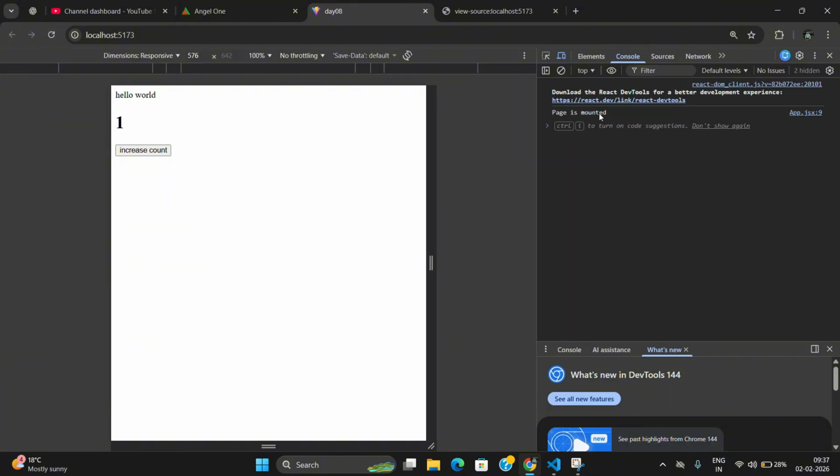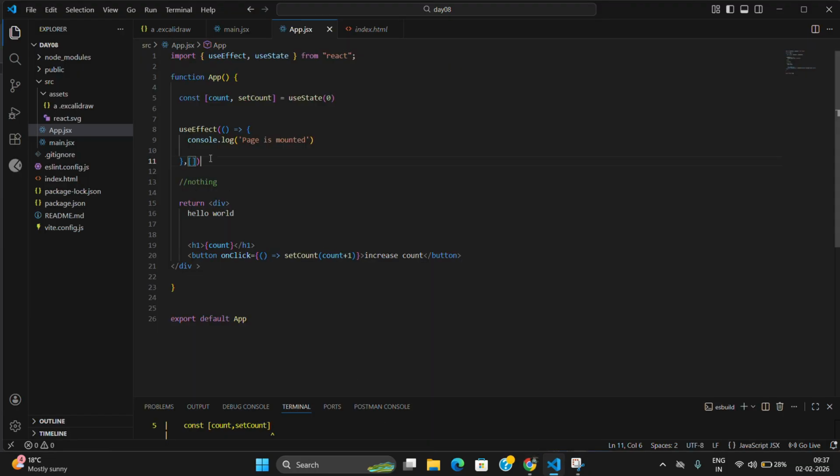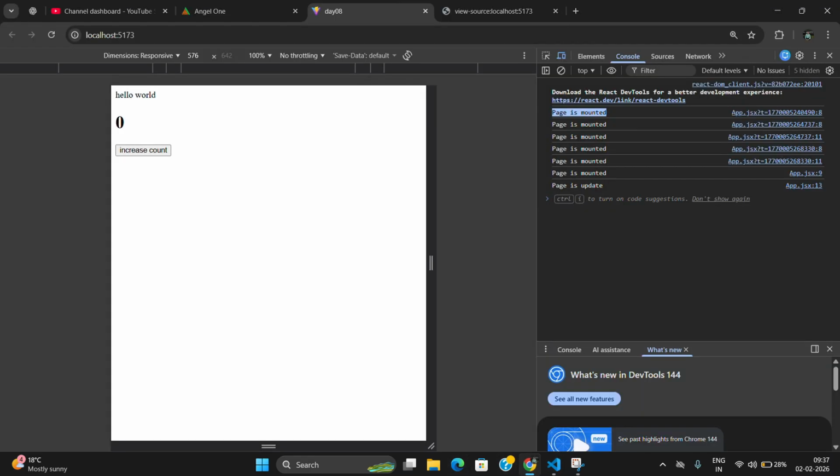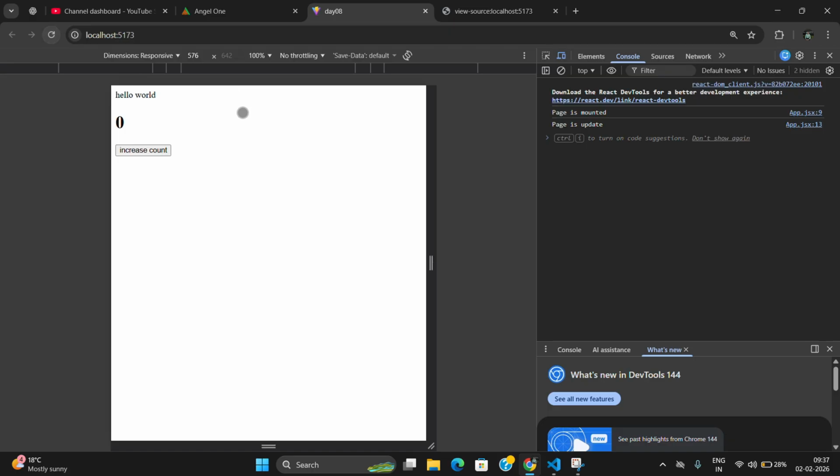When it was mounted, it printed "page is mounted" on the console, but it does not run every time the component updates. Without the empty array, it will print every time the component re-renders.